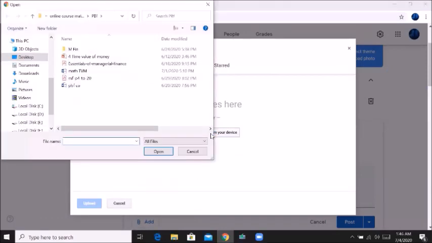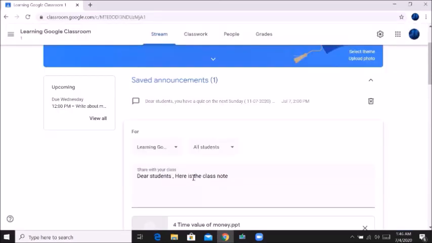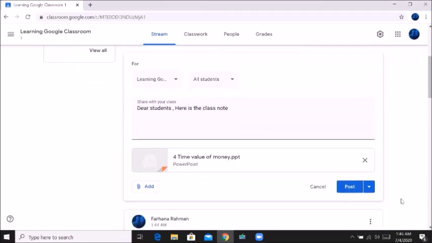If you select files from your device, for example, I want to share this one, open, upload, and it will upload automatically. Until you press the post button, it will not be shared with your students. So let me press the post button.